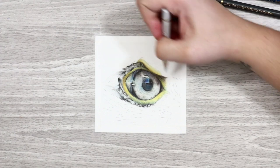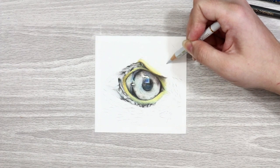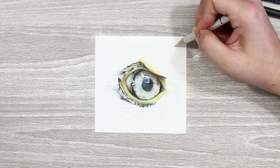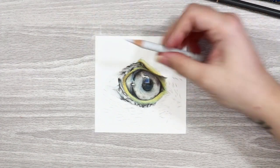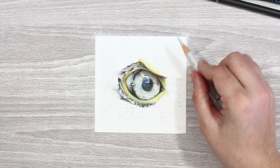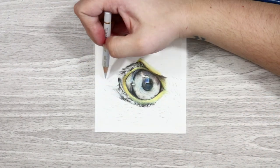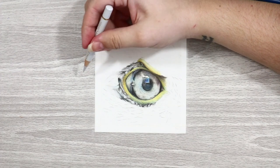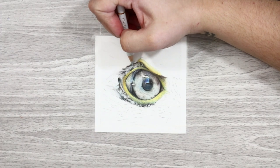So if we're looking at this section, they are sort of coming up slightly, so in this direction, ever so slightly, and then as we come to the top, they sort of come back over like this, and they flow towards the back of the head in this direction. So all of the feathers are pointing this way, but some of these ones at the front just come up, and these ones come down slightly, and then they just sort of flow back. So we need to just add a really, really light base layer, just following that feather pattern, and we're going to go into these bits already done here.